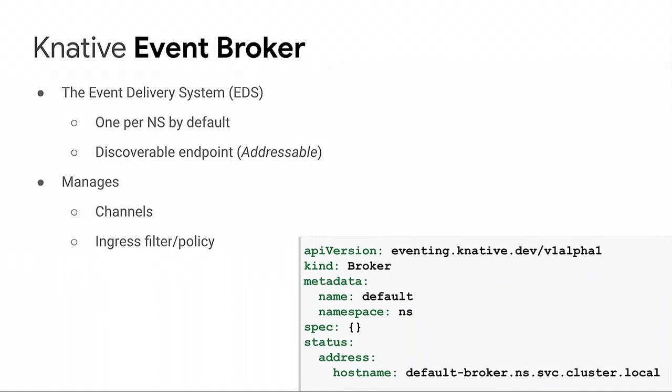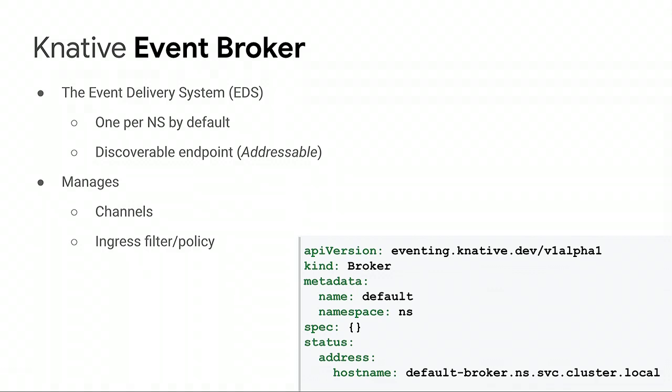The other new event is the event broker. And I personally think of it as the event delivery system or the mesh. So when you come into a namespace of your choosing and you decide that you want to sprinkle some Knative eventing on it, you can just apply a label on that namespace, and Knative will install a broker for you in that namespace. And as a side effect of that, you will now get a discoverable, predictable endpoint so that you can now target that event mesh from any other namespace or from the same namespace as well.